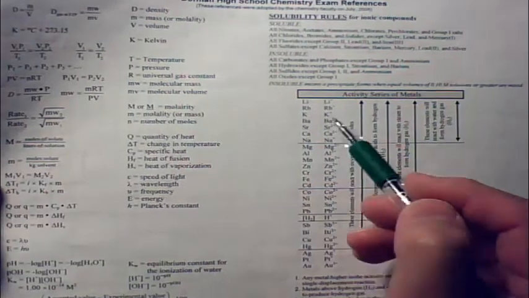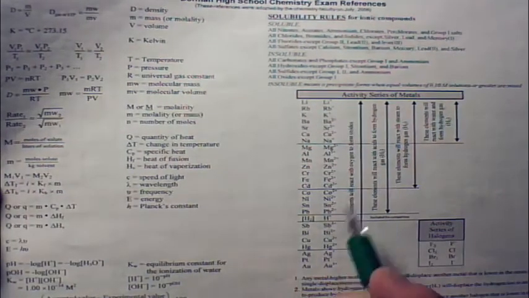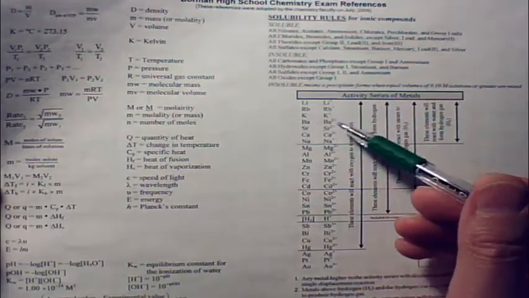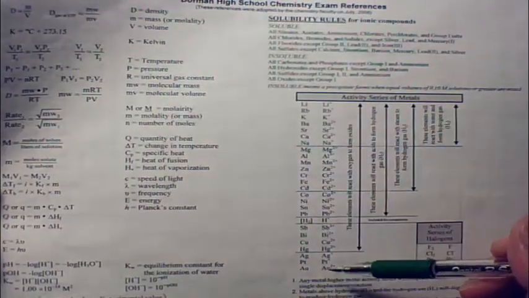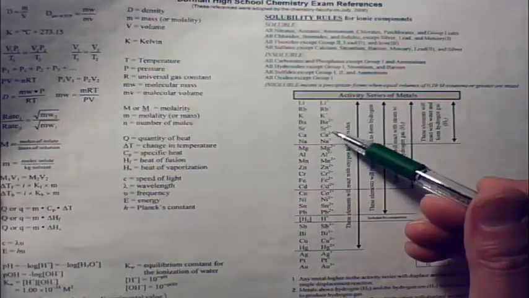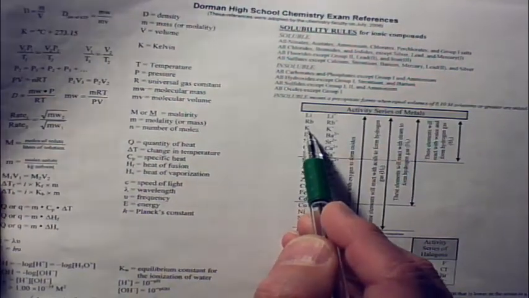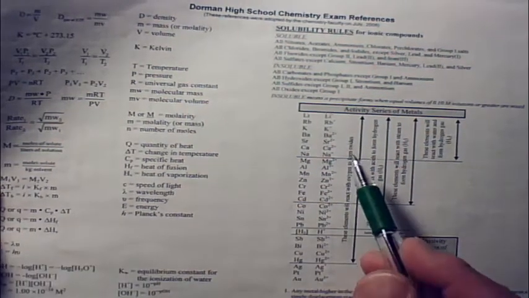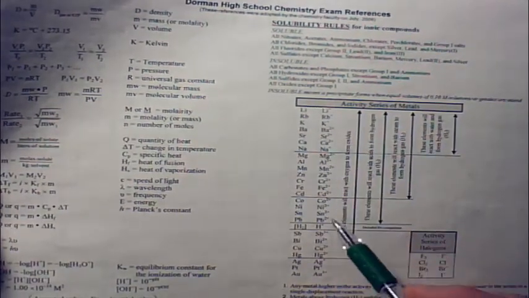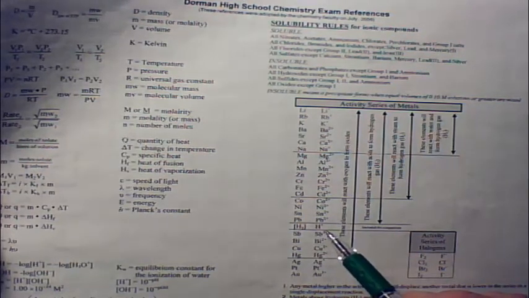Here's what it means. If I have a single replacement reaction, lithium will replace anything below it. Got that? If it's higher on the activity series, it will displace anything lower on the activity series. So potassium, the metal, will replace magnesium, the ion. So the first column here is the actual metal that you put in the reaction that's by itself, and it replaces some part of the compound. Here's the part of the compound. Does that make sense?